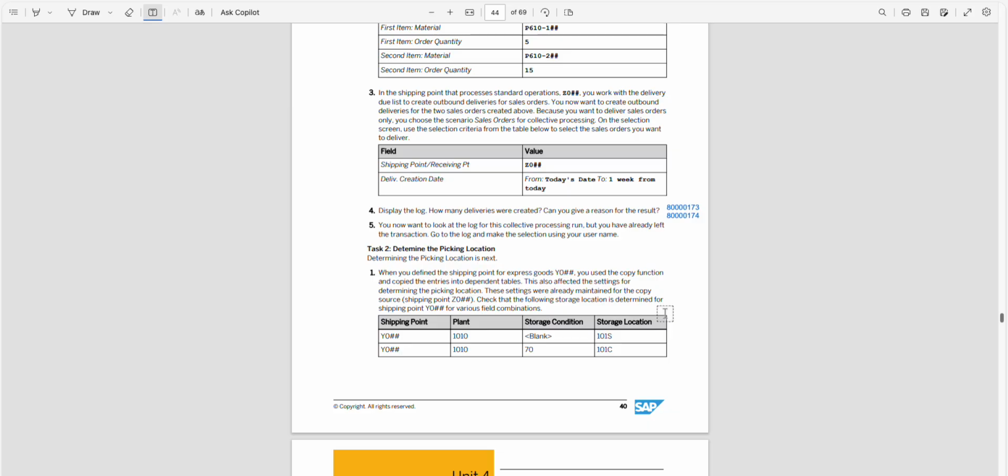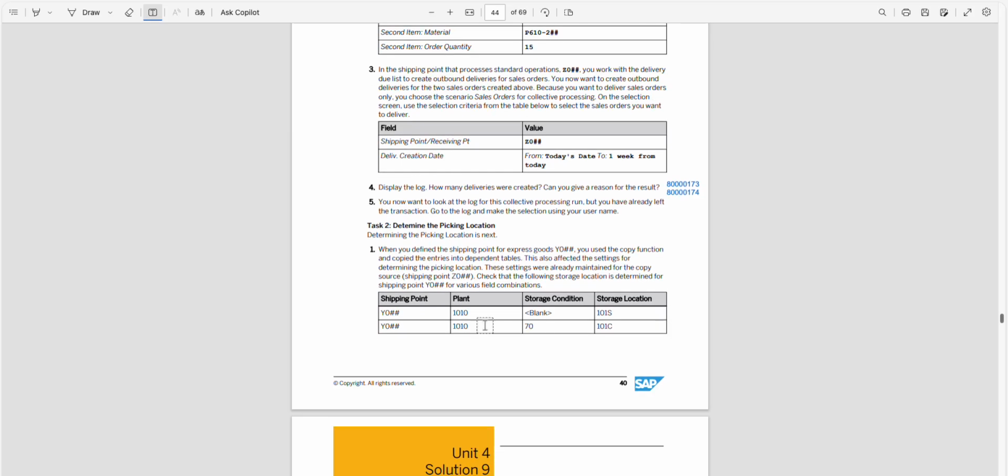Alright, check the following: storage location is determined for the shipping point for various field combinations. So I think this is a setting which is already set up for ZO15, and after we create the shipping point YO15 by copying that, all of the relevant tables or assignments are also copied from it.